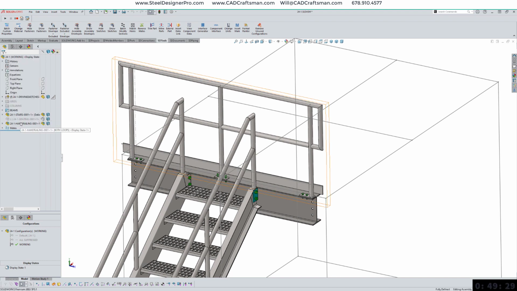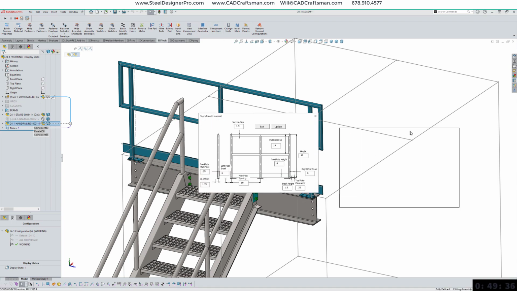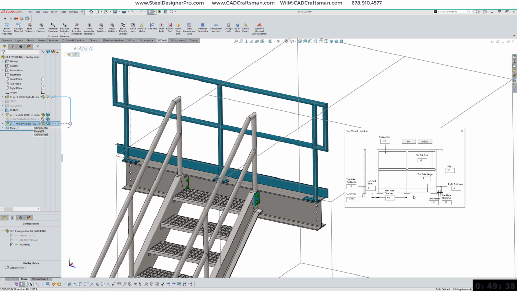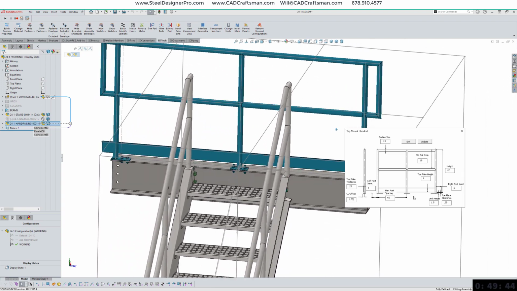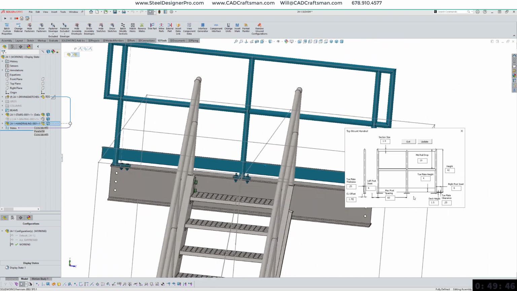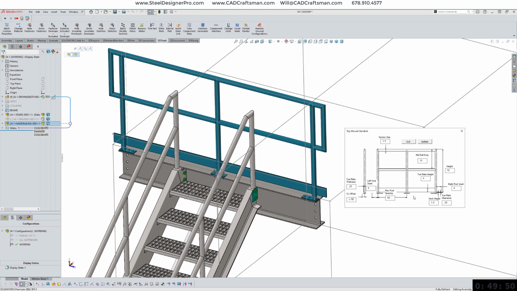Now, select the handrail assembly and click on the Component Interface button to adjust the handrail parameters. May take a few tries to maneuver the handrail to the correct position. Change parameters and hit Update. With so many equations operating and sections updating, there are sometimes a few errors. Open the assembly and do a few edits to clear them if needed.